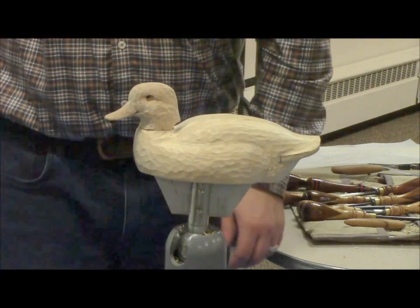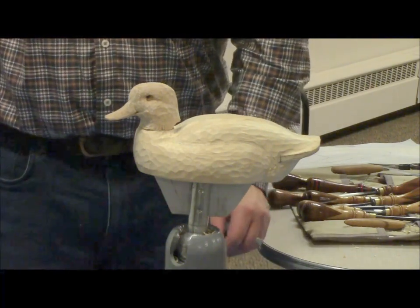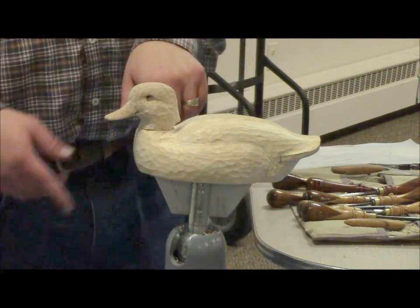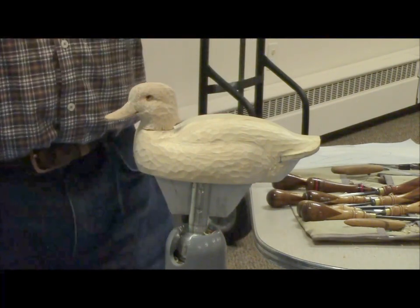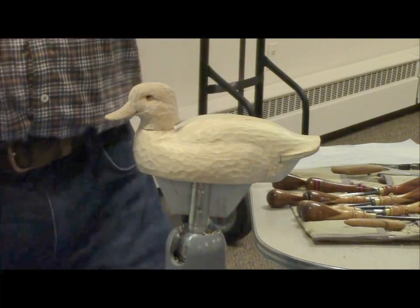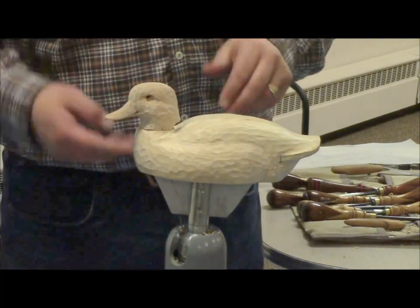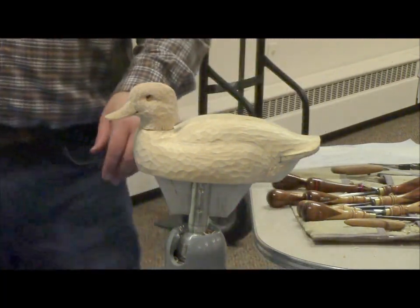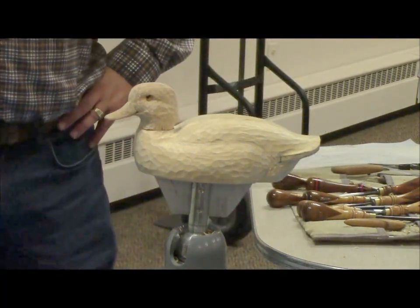Pretty sweet. That was pretty good right there. Sandpaper next? Sandpaper, probably a little more refining with the head and the neck. I usually glue the head on and then finish up bringing the neck and the body together. Do you do any feather carving then, or you're going to do that with paint? A lot of painting. Yeah.